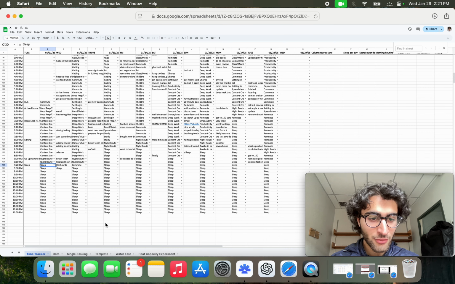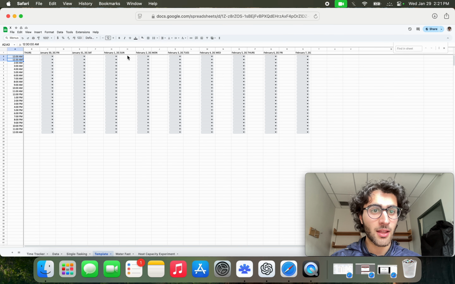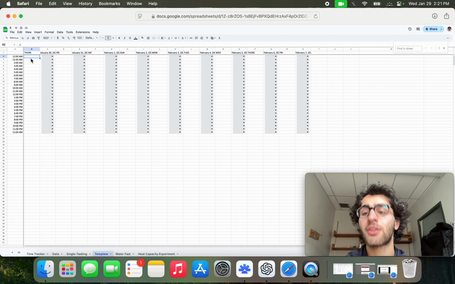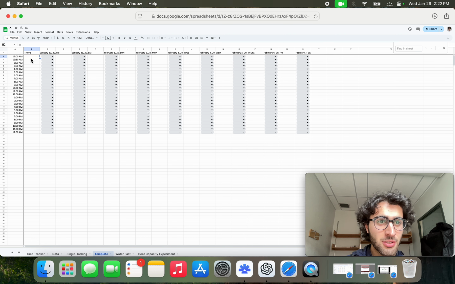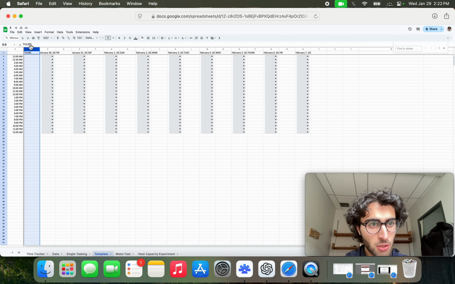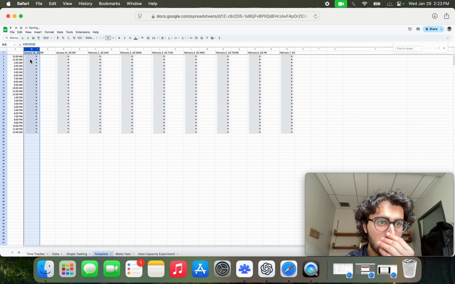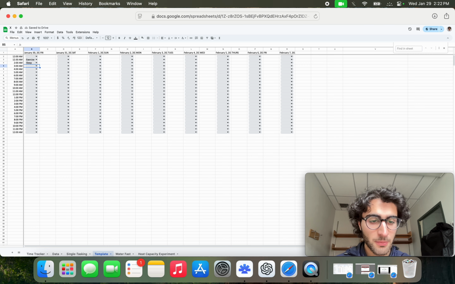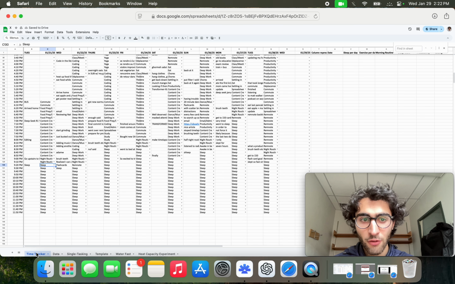Once again, I have the template here. And one thing I'll change right now actually is that I'll make the days just one column somehow. I don't know actually if that'll be possible. Never mind. So I won't make it one column because you need to have the description and the category. But if you want to have much easier data analysis, I would say just remove the description. So just go like this, delete, and then only put the category. So if you slept or if you exercised, just go like that. And then you can perform the analysis much easier. With that being said, that's all for the challenge now.